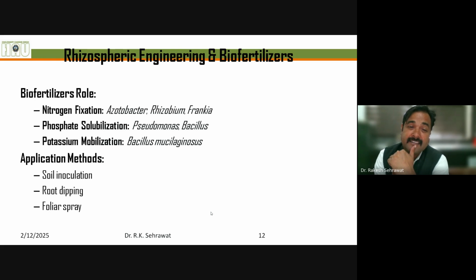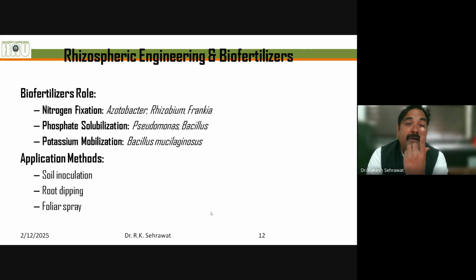If you talk about mechanical engineering, you can see the cars and trucks running on the road. That's the outcome of mechanical engineering. In rhizospheric engineering, we use a combination of microorganisms and engineer the rhizospheric population of the microorganisms according to our requirement. Say, for example, if we have to combat the greenhouse gases from the paddy field, and at the same time increase the productivity and reduce the insect pests, we can use some anaerobic bacteria which secrete plant growth promoting hormones. They will reduce the carbon dioxide emission by utilizing the carbon dioxide through nutrient recycling.